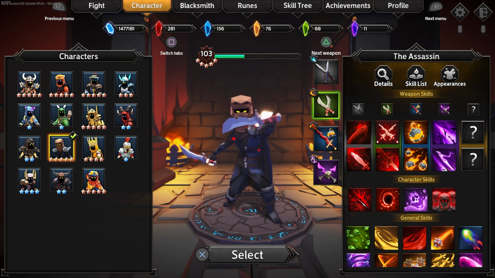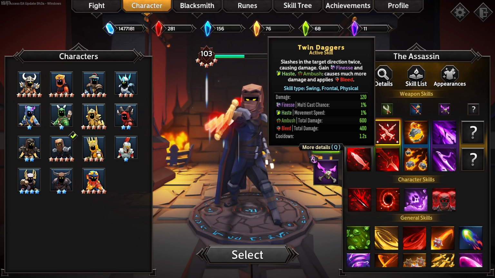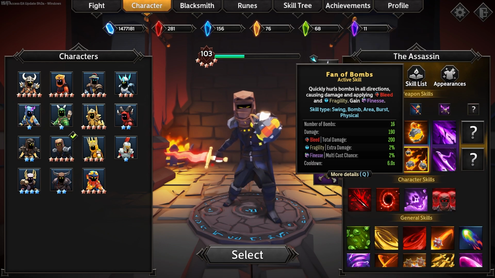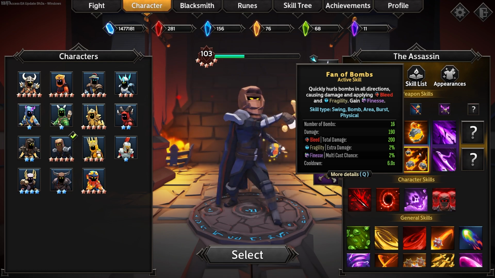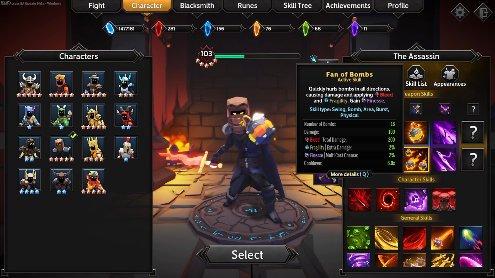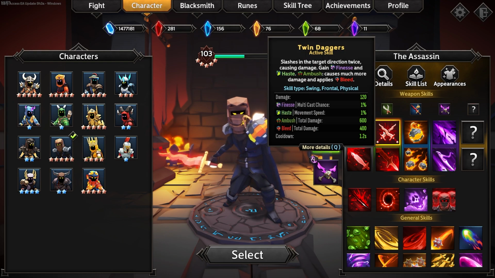I might change things up a little bit. I am trying to still tweak the build ever so slightly based off the abilities. If you look over here, on my first run, I actually chose to use the, what are these called? The Grenadier's Mark, which gives us debilitating bomb, as well as fan of bombs. Debilitating bomb, you throw this out and it applies a bleed in an area in front of you, and then fan of bombs, you just basically spin around and you throw bombs out in every single direction, and you also apply bleed and fragility.